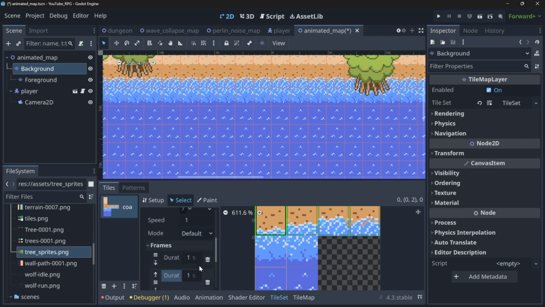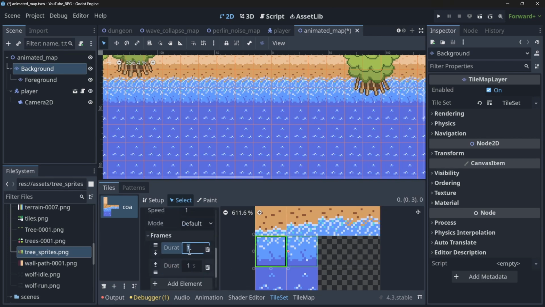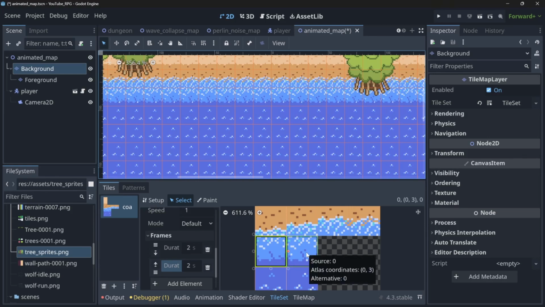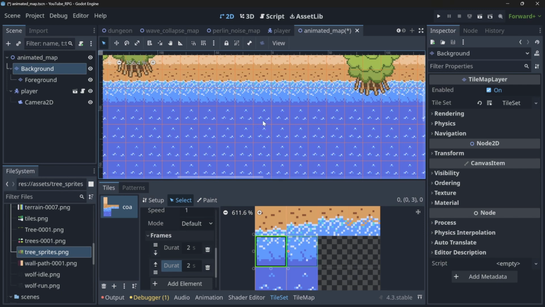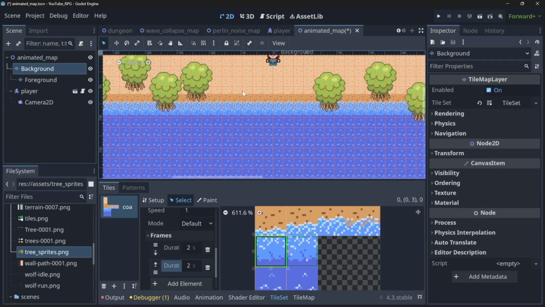Now, for all the 4 frames, the duration is 1 second. So here, let me just do it 2 seconds and 2 seconds. Now you will see the difference. You can see, right? This frame is coming after 2 seconds. So I think for the regular water, this is fine. But for the coast, it is up to you how you want to do it.